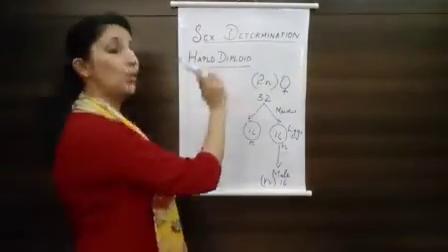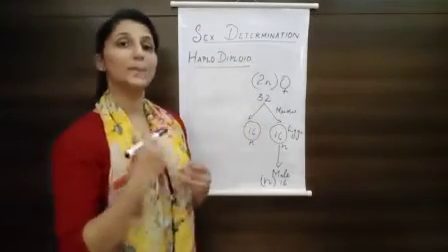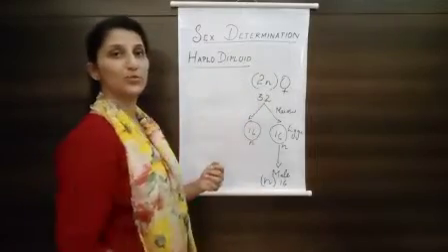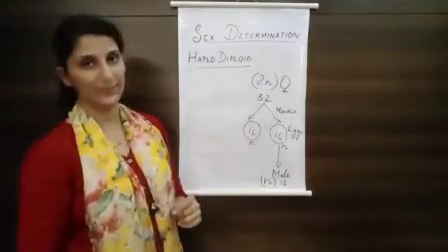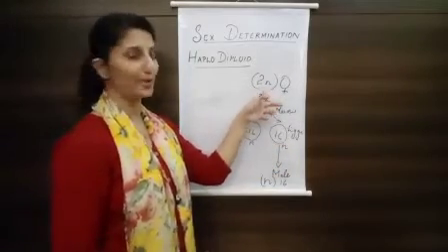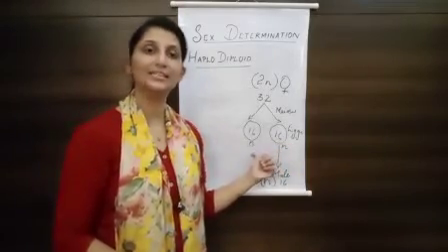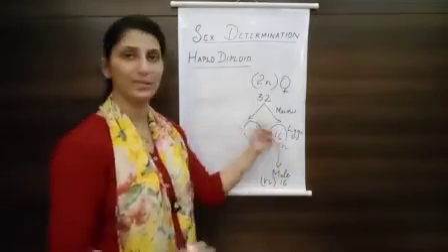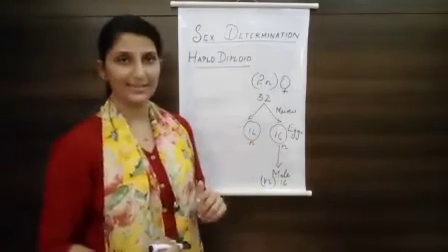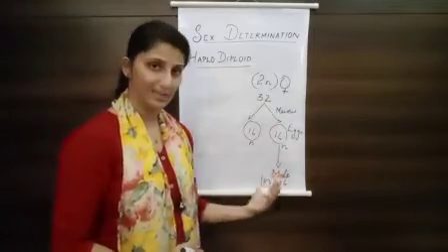The female, which is diploid with 32 chromosomes, undergoes meiosis. What is meiosis? Reductional division, in which the number of chromosomes reduces from 32 to 16. So the egg produced is haploid and the parent is diploid. So the egg has half the number of chromosomes, that is 16. That means it is haploid. Its ploidy level is haploid. And some of these eggs develop into males without fertilization.